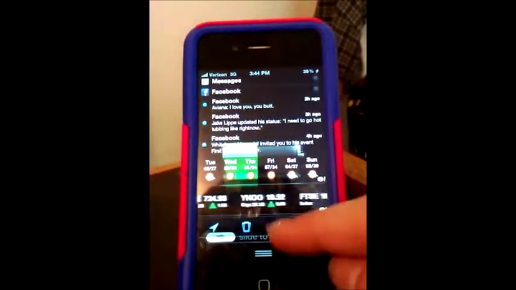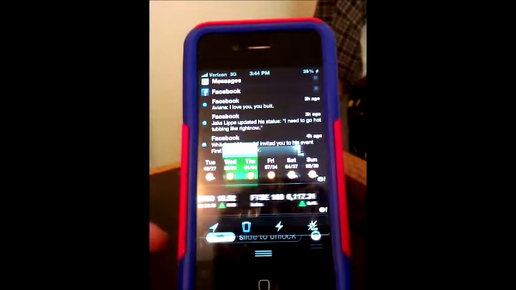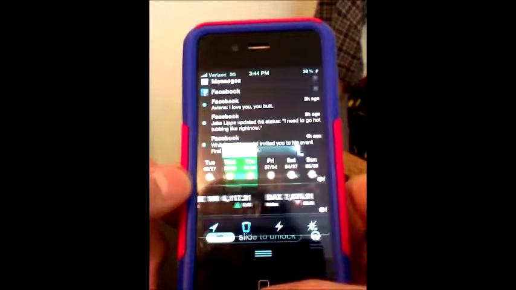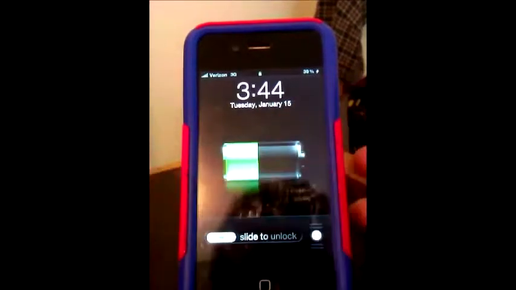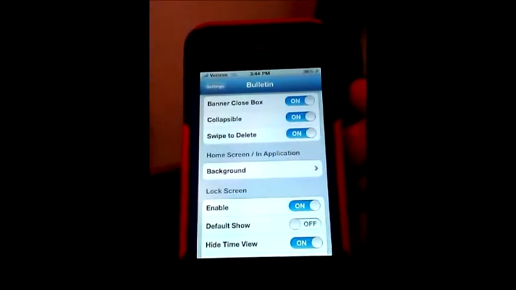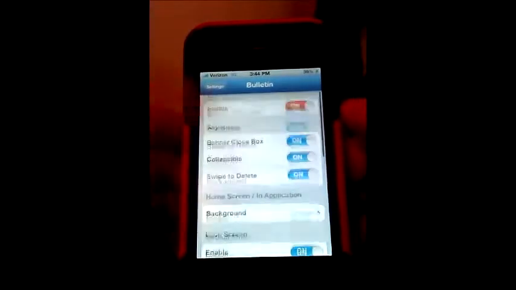If I go over the little flash icon to activate my flash from NC Settings, which I went over in a previous video, it's just a simple way to access your flash and things like that. If you need a flashlight, it's much more handy than having to go into an application, unlock all that stuff. But there's a lot of different options here.